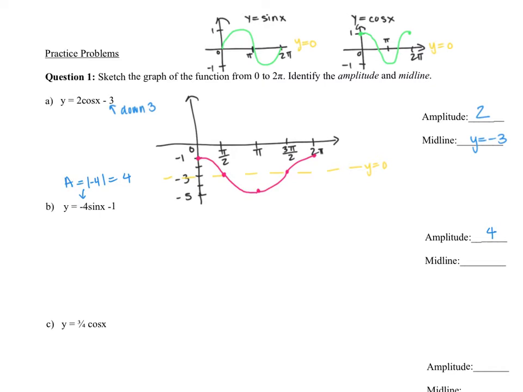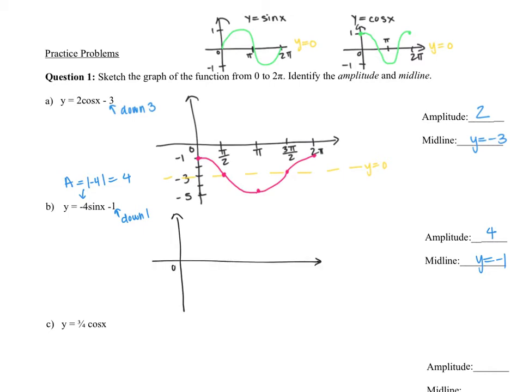The midline here, well, I notice there is a -1, so this is going to say down 1. So my midline is not at y equals 0. It's going to be shifted down 1 unit, so y equals -1. So this is enough pieces for me to draw this equation. So if I were to draw this equation, it's a little long here. Let me shorten that up a little bit.